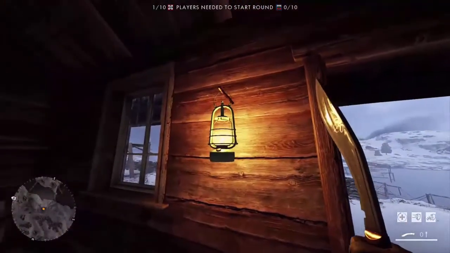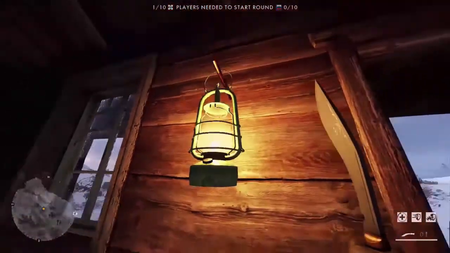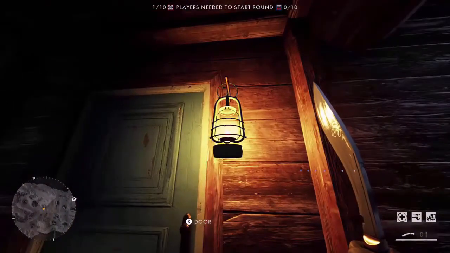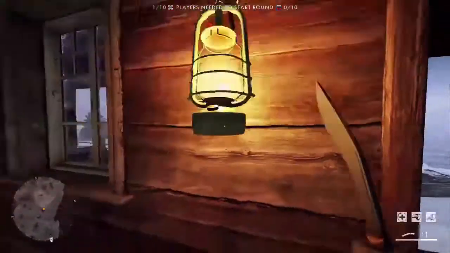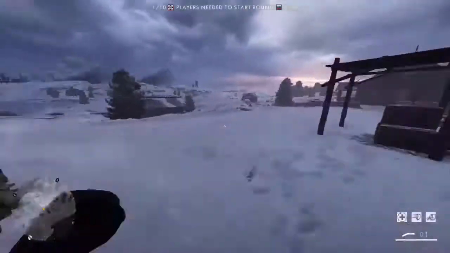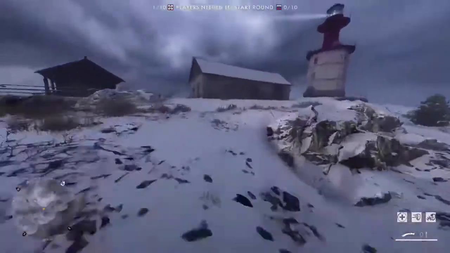So it's smashing time. This is the one outside the big house. After smashing all 6 lanterns, head over to the lighthouse.